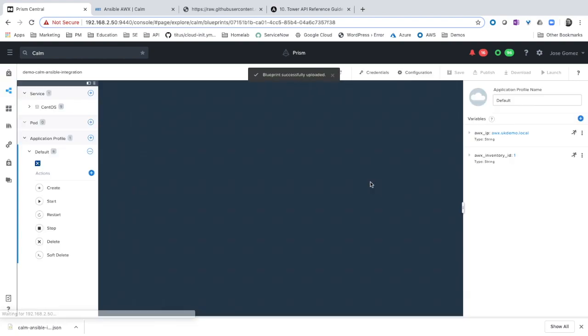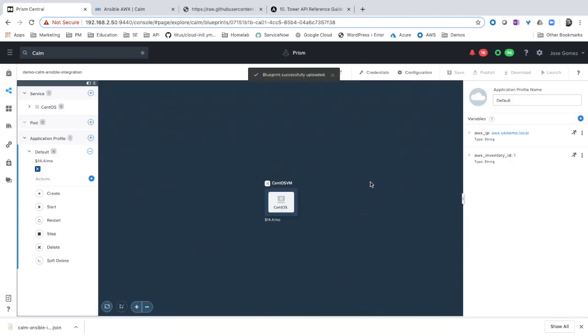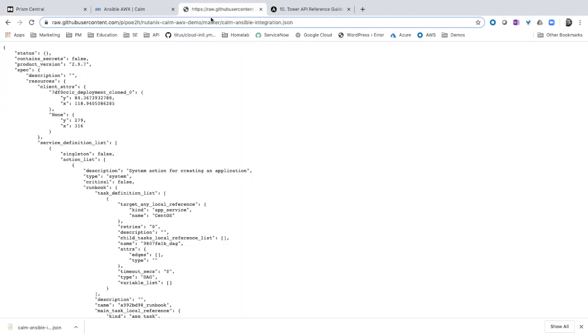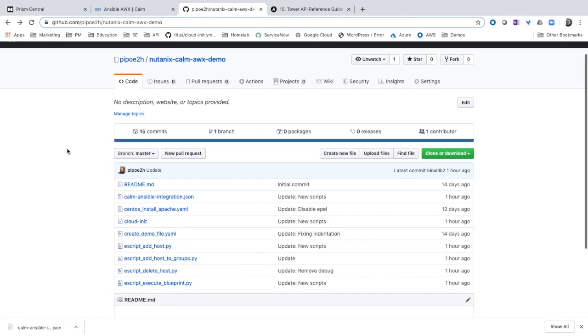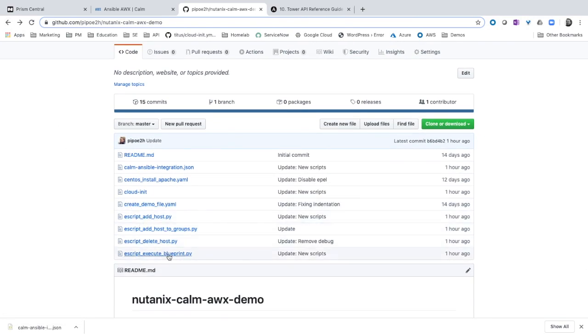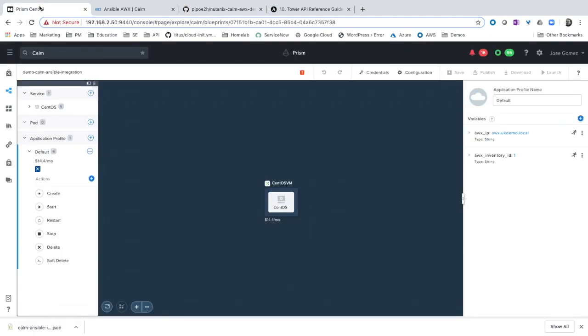The blueprint already has all the required integrations to add a host in an Ansible inventory as well as remove the host. All those tasks can be found on the GitHub repo. You can see here all the different tasks that we will use. The first thing that we need is to provide the credentials for our blueprint.